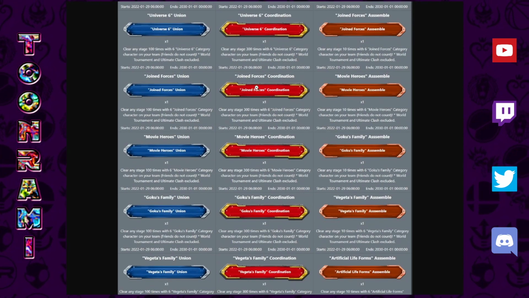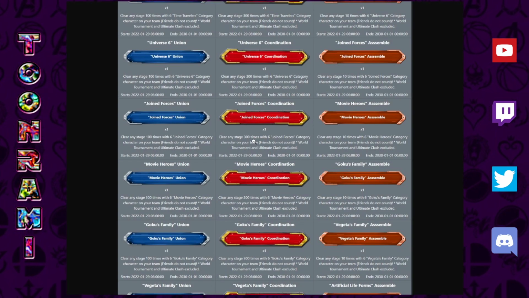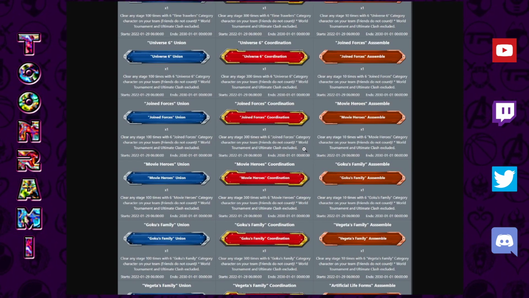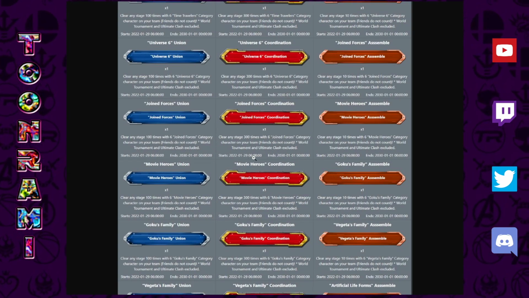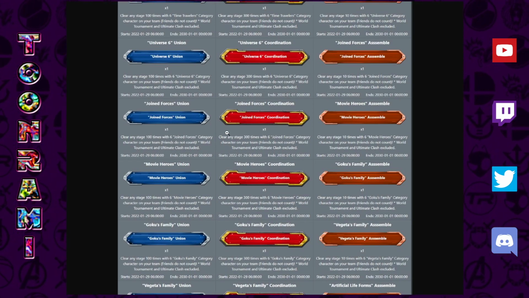So basically whatever you get, if you get a Joined Forces Coordination, that means you cleared any stage 300 times with 6 Joined Forces category characters on your team. By the way, folks, these are all going to be available starting from scratch. You're not going to have some of these titles when you enter the update. It's going to have to be earned again. So if you guys were hoping to already have these done, think again.